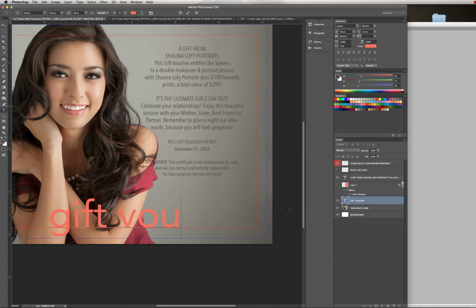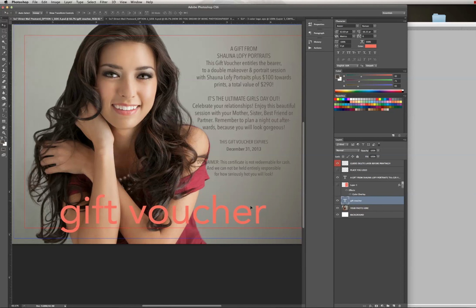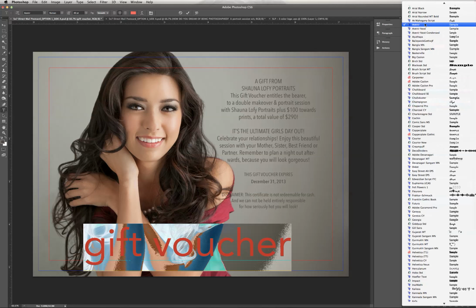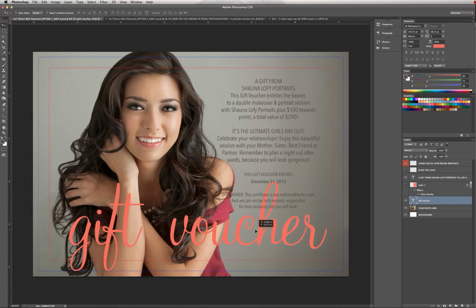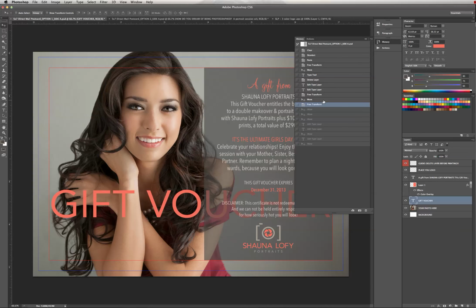So, gift voucher. Move that text back over here. I'm going to extend this back out again so I have a little more room. Alright, and select this text and change this to script font. Looks really good. Change the size, because this particular font's really small. Maybe drop this up to 100. Alright, so I got gift voucher in there a little differently. It's really how you want your design and your layout to be. Okay, I'm going to go back into my history palette and bring it back to where I had it for my design that I like to use.